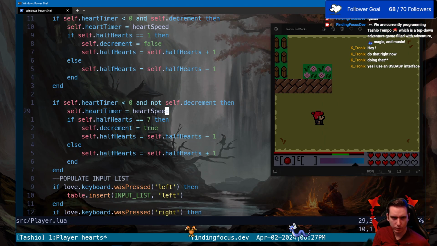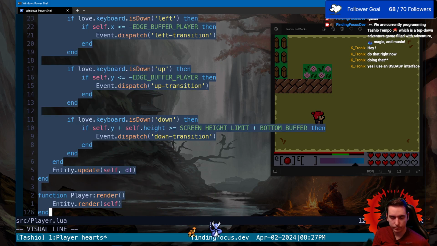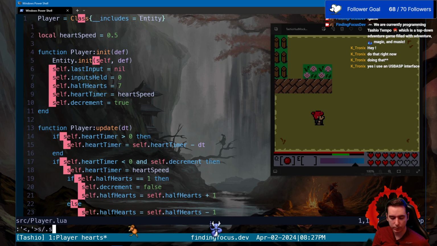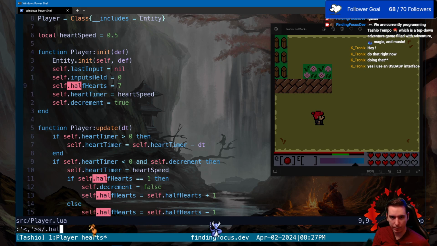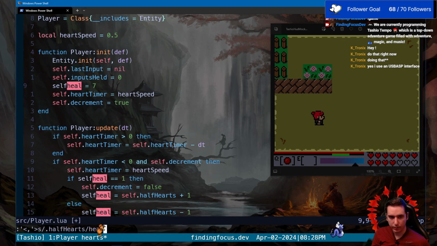So what I'm going to do is search the whole file for any reference of a dot half hearts, and we're going to replace it with health.